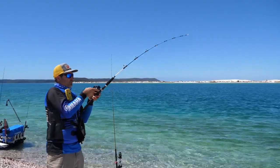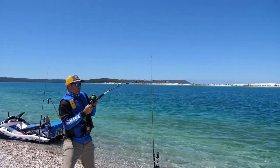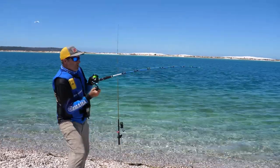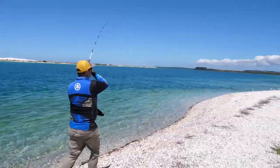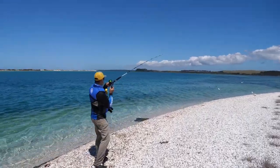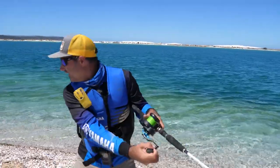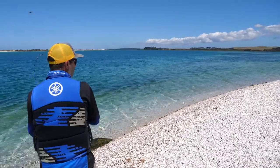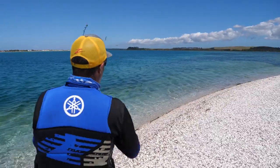We're on — live bait hit! Big kingy head shakes — we saw the balloon drop under the water. We've got a kingfish on! He's wide up in the shallows. This is what we've been waiting for — this is why we had that line out trying to catch those live bait. You put the effort in and eventually the dividends get paid. He's managed to eat that kawai, so let's get him in and have a look.